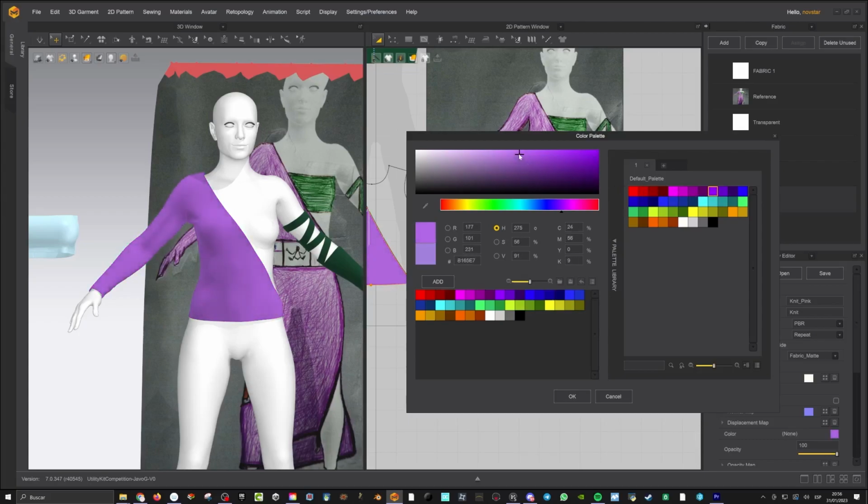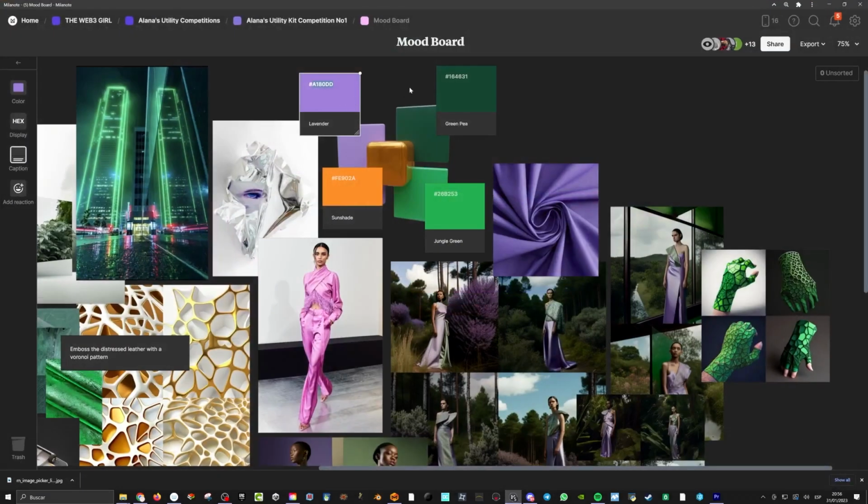Okay, this one looks better, like magenta. This one is a good one. No, the purple one. Go to the purple one that you selected. Yeah, go a little bit more electric, like this, right? Yeah, a little bit more electric.